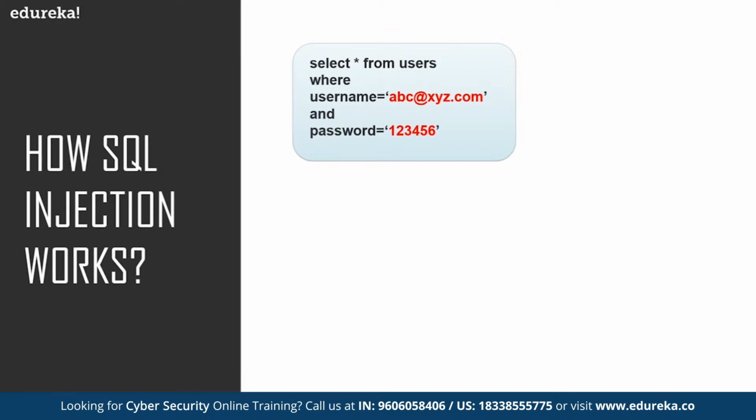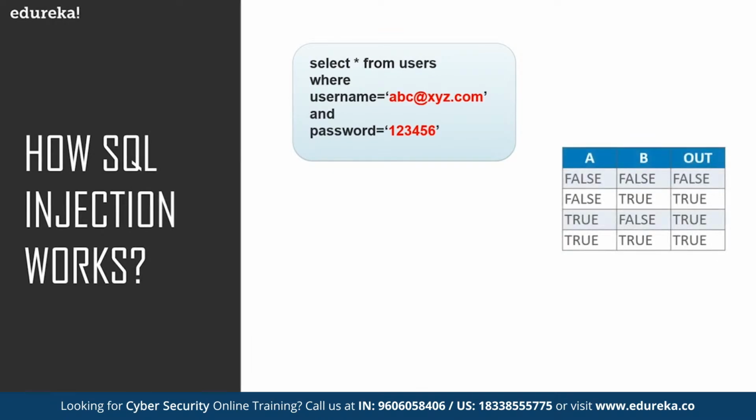To do that, we'll be using something called an OR logic gate. So first I'll explain what OR logic is. OR logic is a function that takes certain inputs and gives an output. Let's take an example where A and B are the inputs and out is the output. Suppose there's an OR function running on the inputs A and B. If both the inputs are false, then the output is false. If one of the inputs is true, then the output is true. And if both the inputs are true, then the output is true.